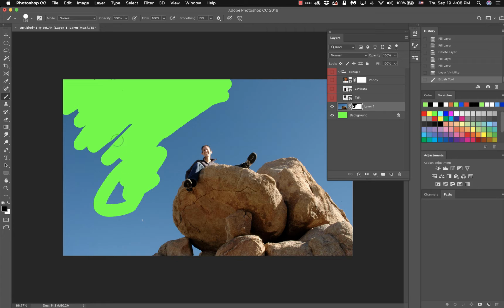So if I want to add the sky back, remember all I have to do is click white and I can add the sky back.